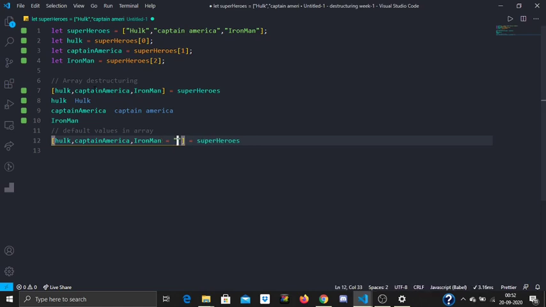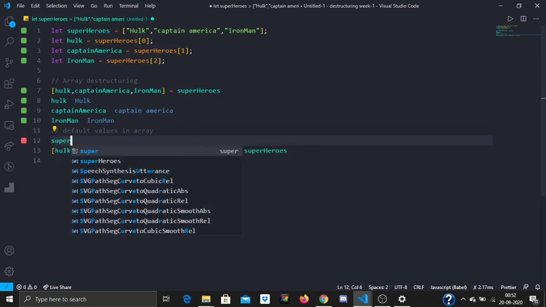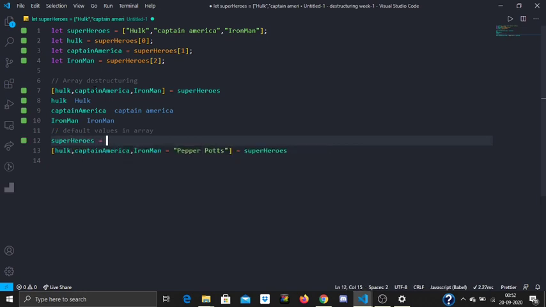So I will define his wife's name as the default, Pepper Potts, I think. So here Pepper Potts is the default value. If Iron Man is not present inside the superheroes array, it will give me Pepper Potts. So again I will define the superheroes array here. Once again, this is the reassigning.